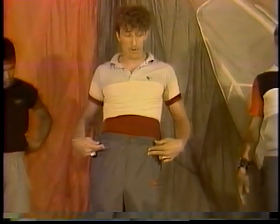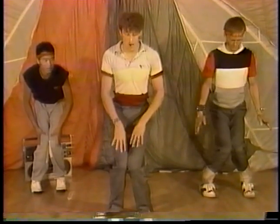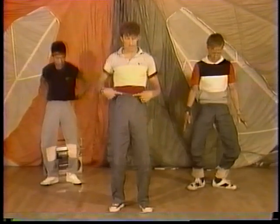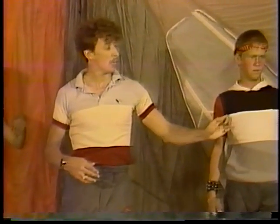Then I want you to roll your hips out. And then just sit down and bring your knees together, just like this. To bring the weight back up, all you do is turn the knees out, but don't stand up. Bring your hips forward first, then your stomach, then your chest. Then you're gonna put it back out your arms. You're gonna lift your shoulder up, elbow, wrist, and roll it out the fingers.